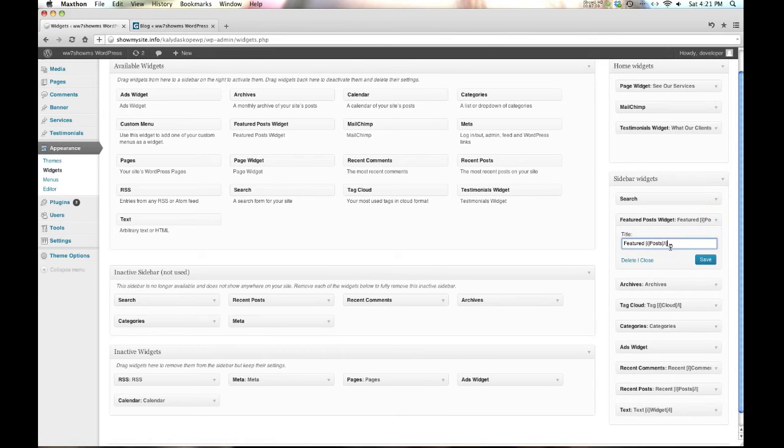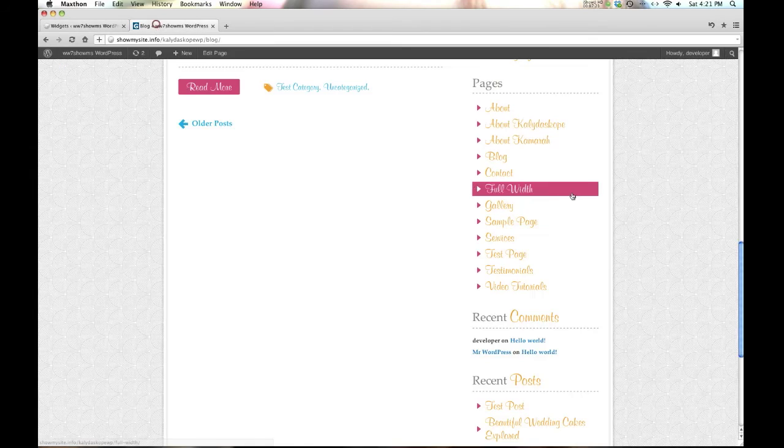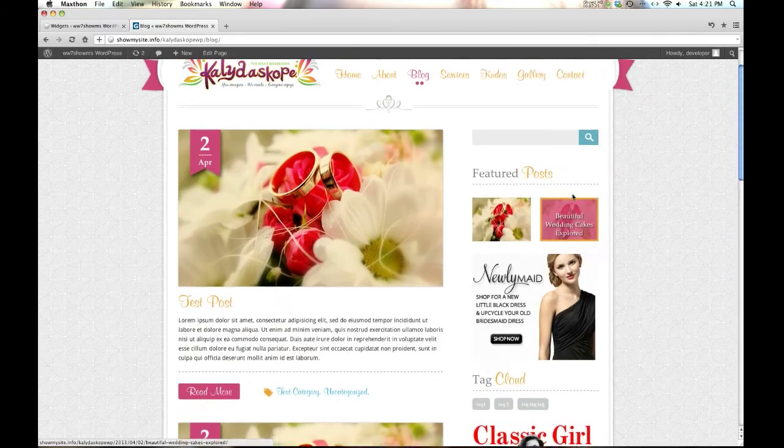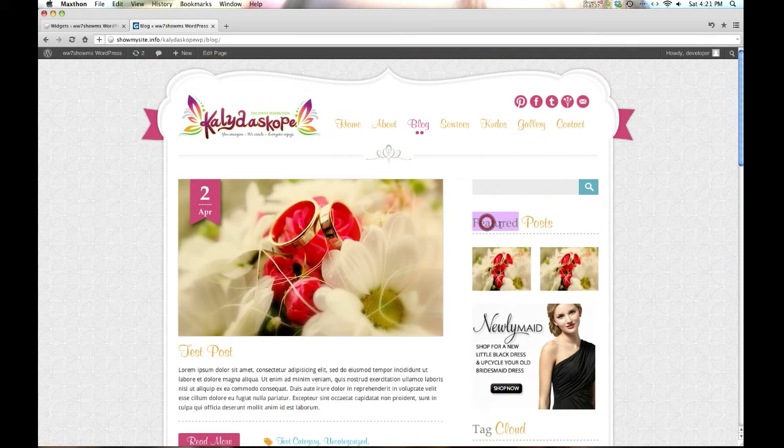Featured posts. What I want to point out is, see this right here? A little bit of text. It's actually a little bit of HTML, or what we call shortcode in WordPress. On your design, the second word has a different color, right? We have featured in gray, posts in orange.